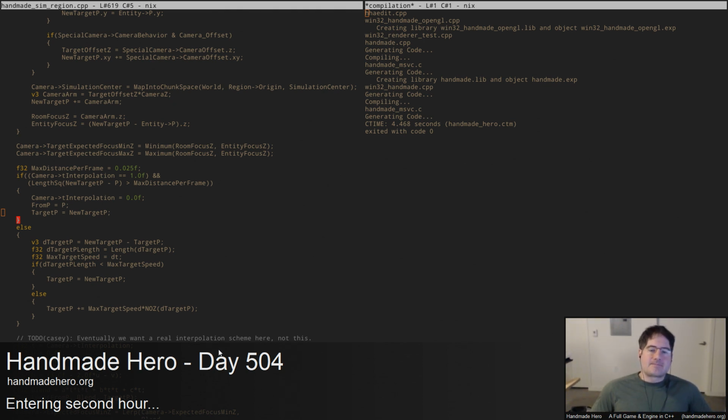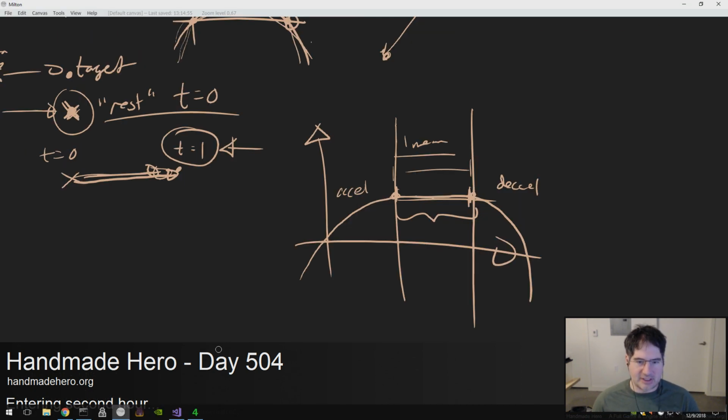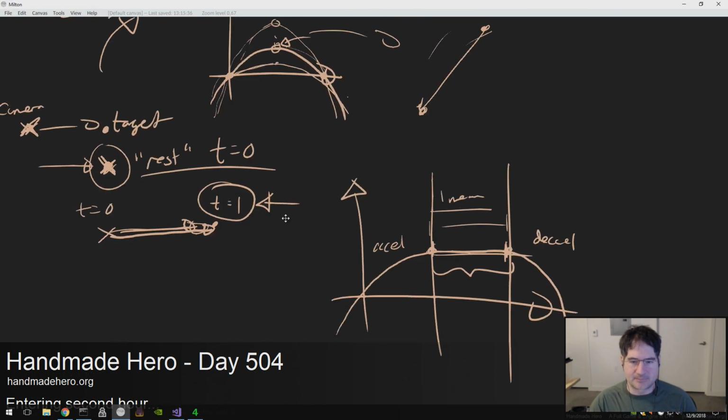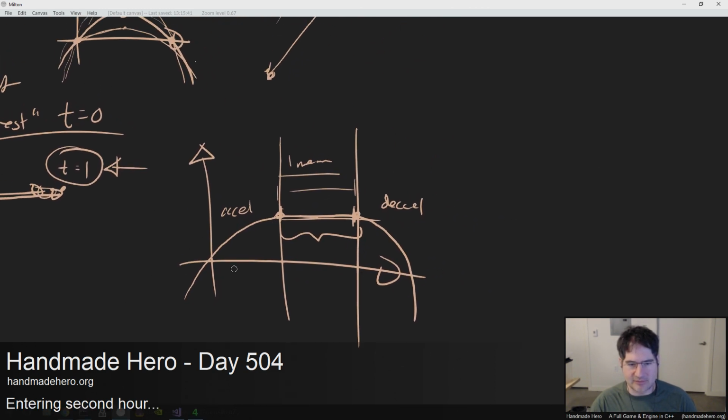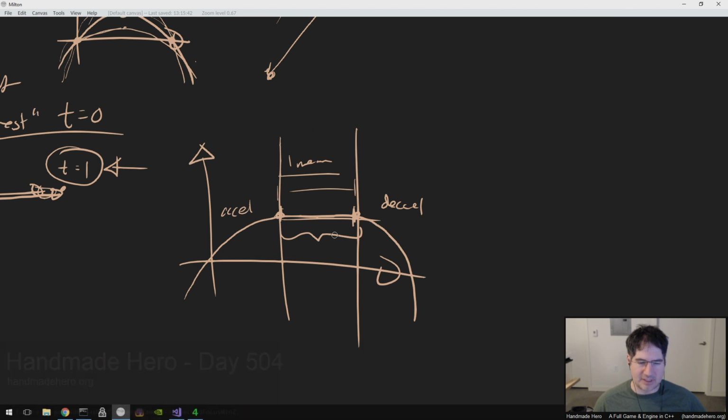So I guess my first inclination is to say, what if we made something where we look at the distance between where we would like the camera to be and where the camera is now, and we map what we would like the speed to be at that point, and then we map that versus our current speed, and we basically make those two things match.